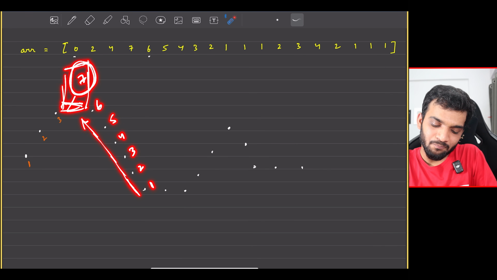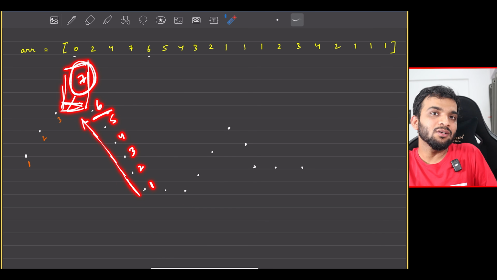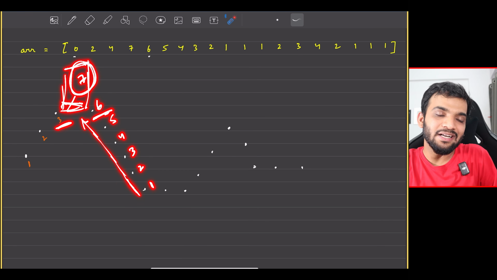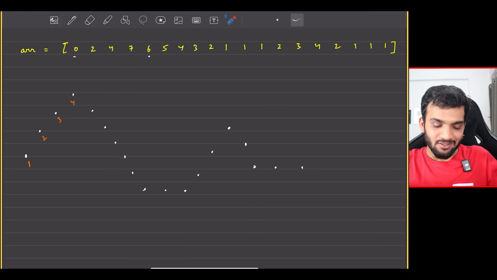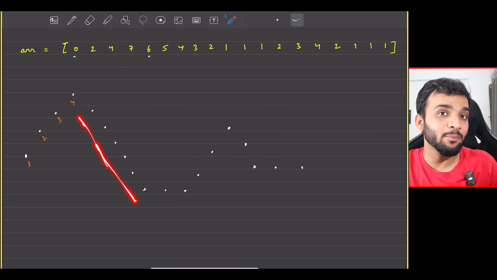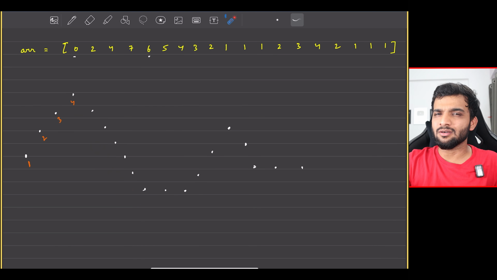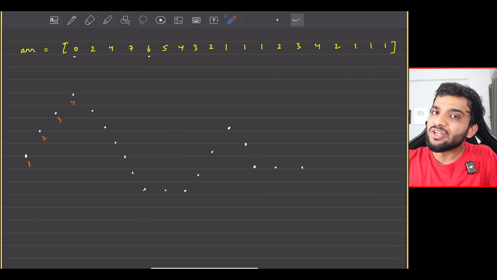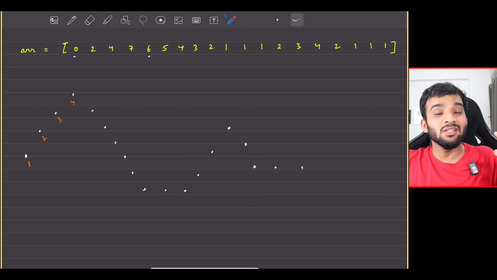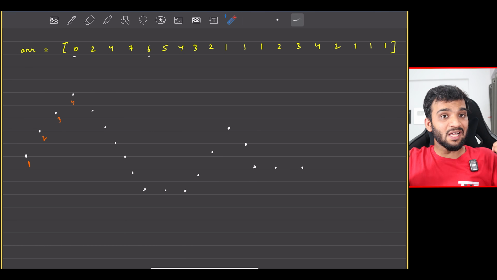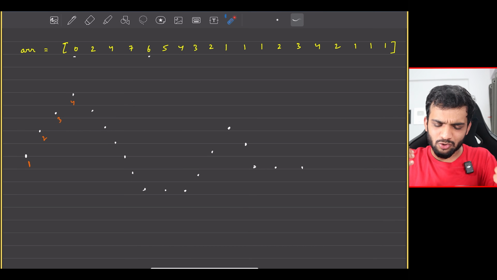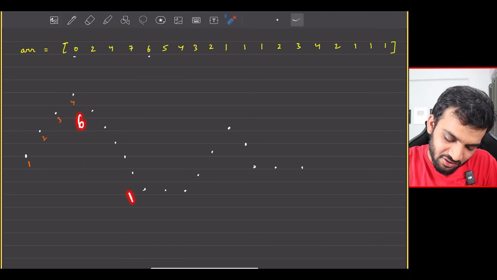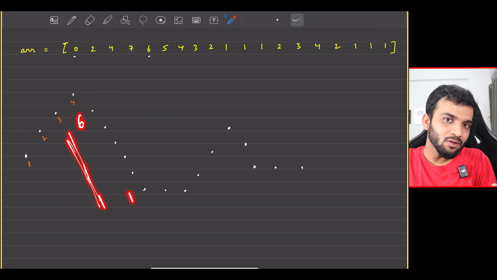Because if you take 7, it satisfies the right neighbor, it satisfies the left neighbor. This is easy. But if I start from here, I'll be like, how does it matter? Because the question is not asking me the distribution of candies. The question is asking me the summation of candies. So what you saw was 1 to 6 was distributed, right?